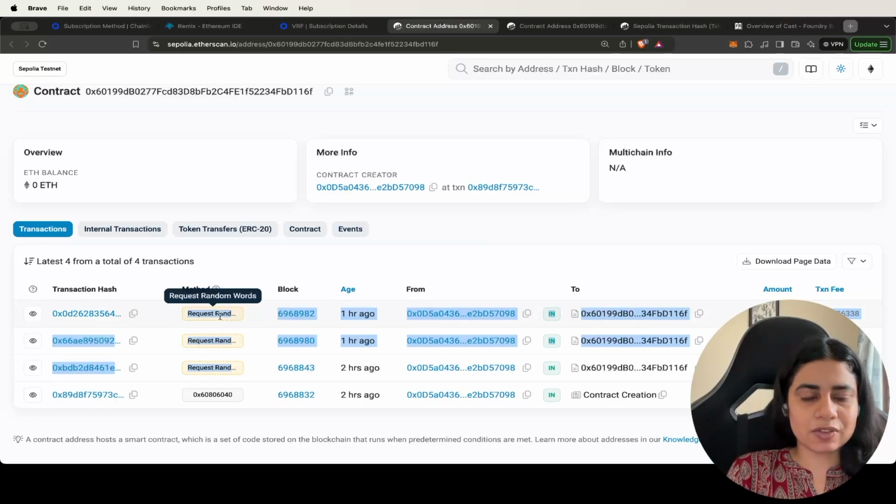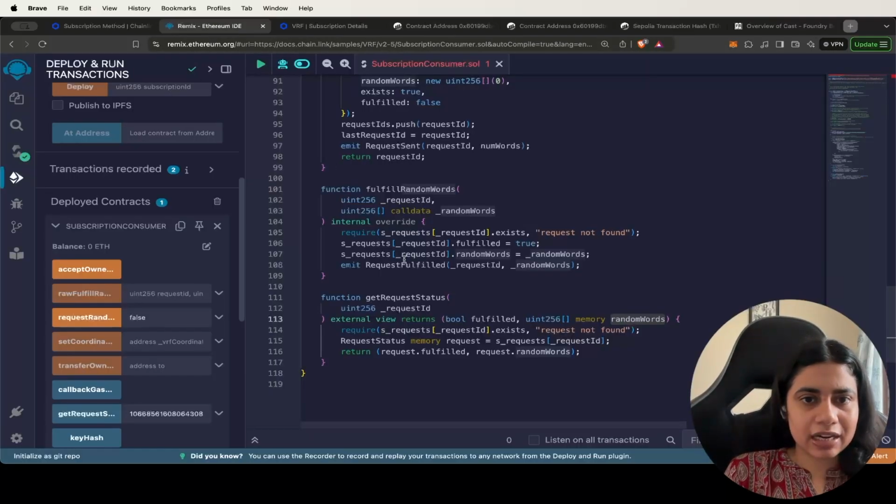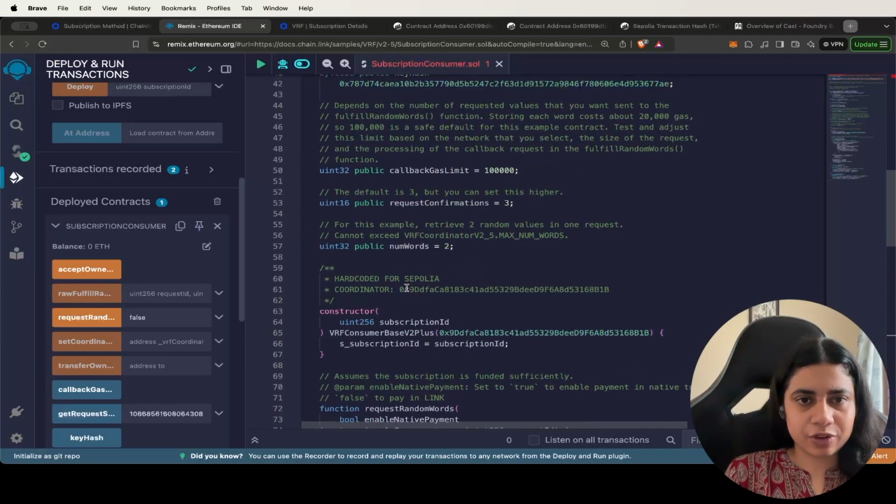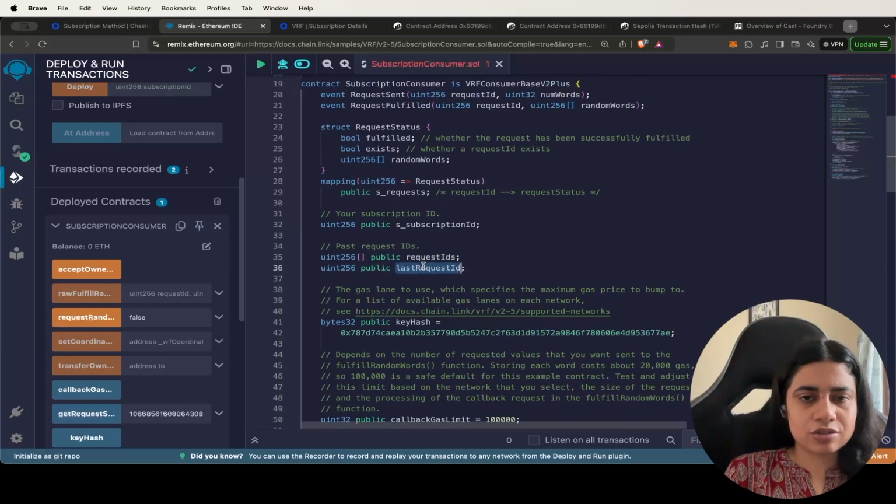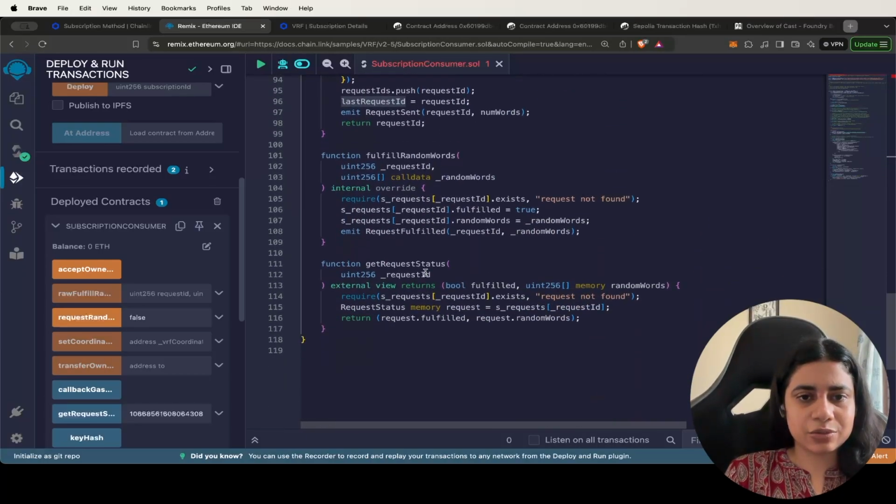What we'll do is directly get the request status, and for that we have this method called get request status. We need to pass in the request ID, and request ID is something that we can get from the state variables. So first of all, we'll call this last request ID state variable, get the request ID, and then use it in get request status.